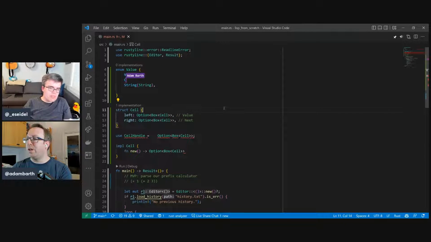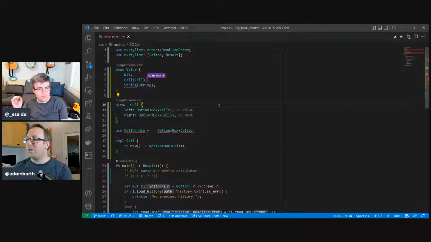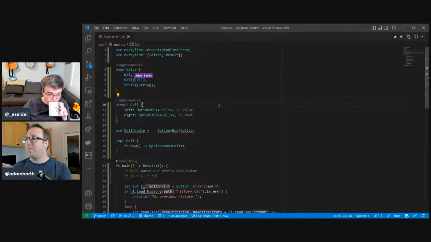There's nil, there's cell, which is a cell, and string, which is a string. Is it a box cell? A box cell, yeah, absolutely. Is it box string as well? I think string is internally boxed.